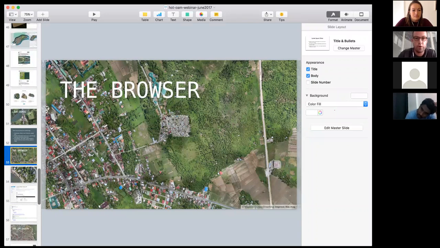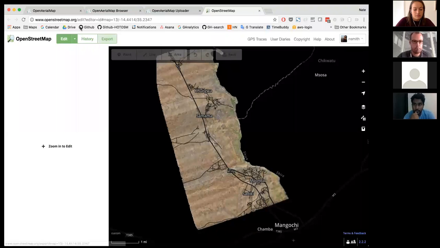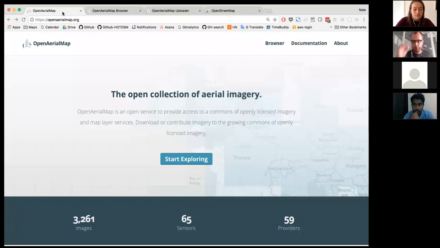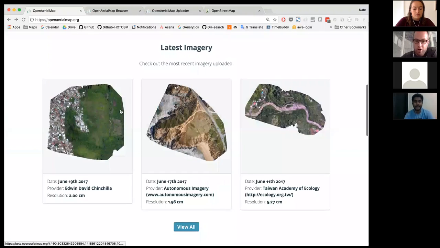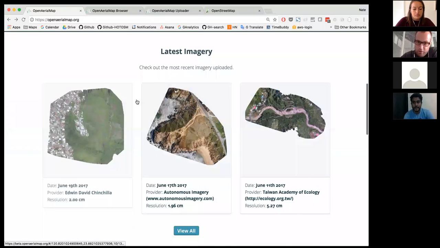So I'm going to share my screen real quick. Great. So everyone can see. When you go to OpenAerialMap.org, you get a sense of what's the latest.